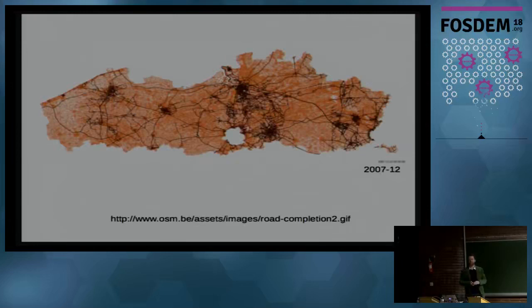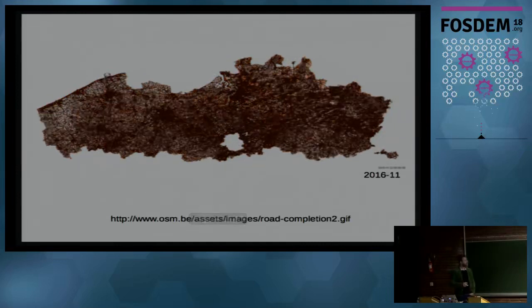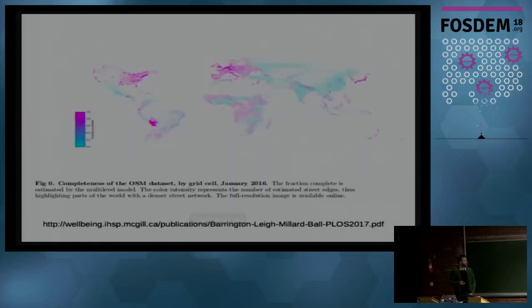If we take Belgium OpenStreetMap data from more than 10 years ago, there were only the brown and black parts, and in orange, the official roads already mapped by NGI. A few years ago, a lot of roads had been mapped, and about 1 year ago, quite the whole country area had been mapped, but that is only the case in some countries.